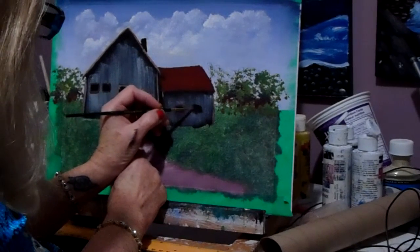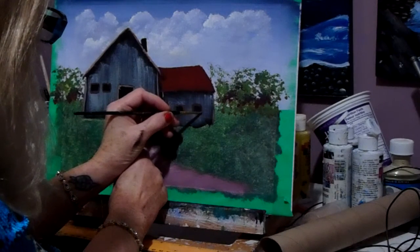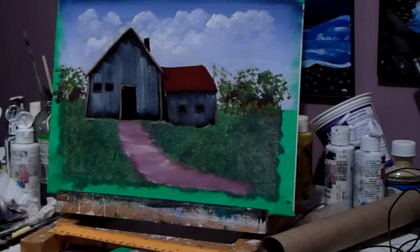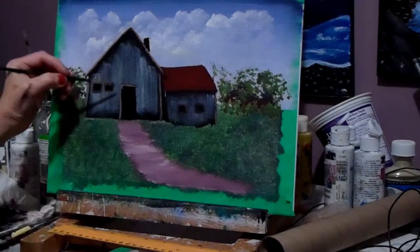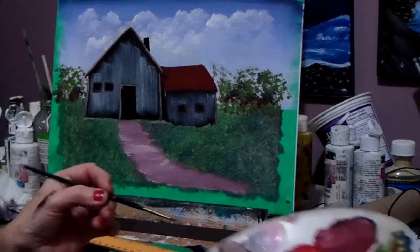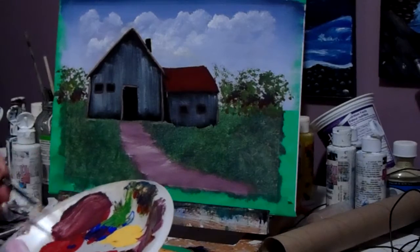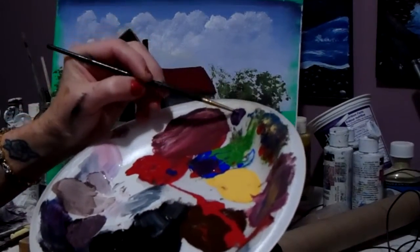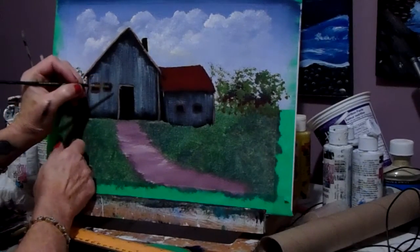And the window here. And over. And down. And over. Okay, that's that much. Now, let's see. We are going to put some dark paint on the side of this to make it look like a shadow. So dark paint, you can use the red and blue and make a purplish color. Nice dark, see? When you put the red and blue together, it's nice and dark, deep purple. So use that for your trim on the side of this here.